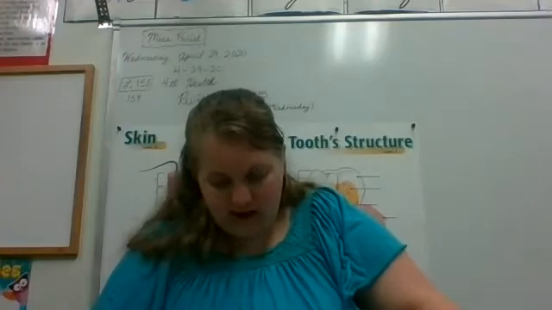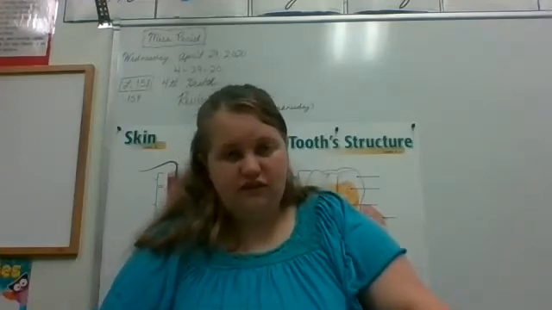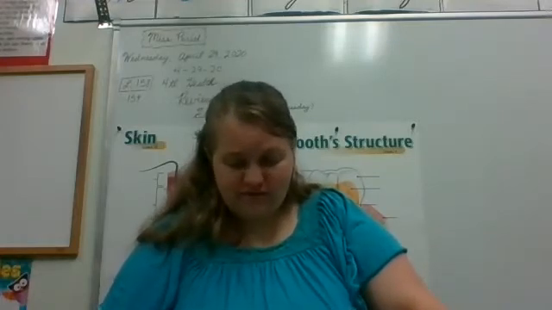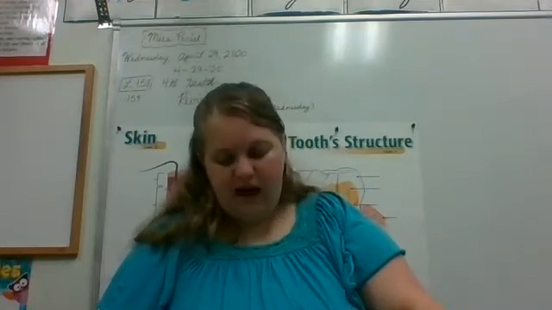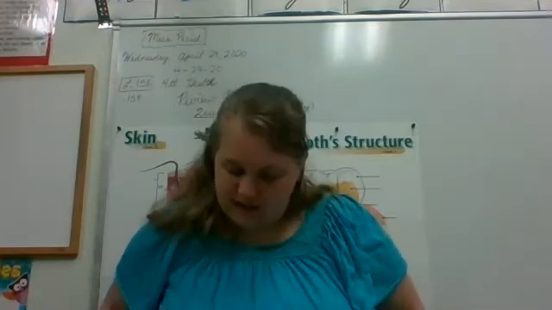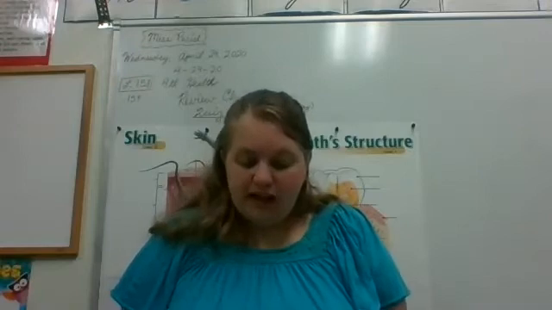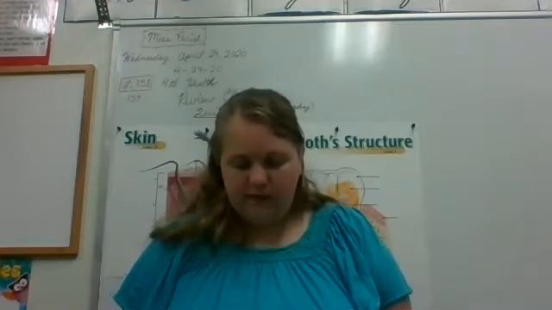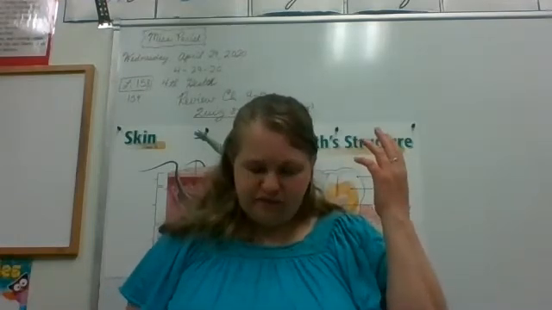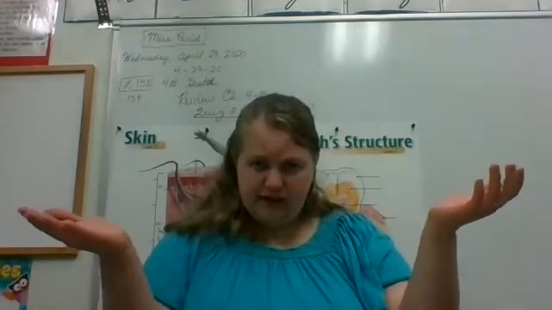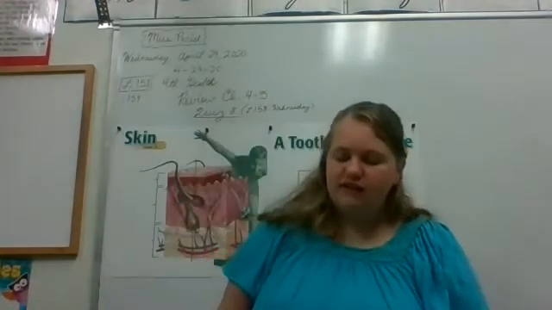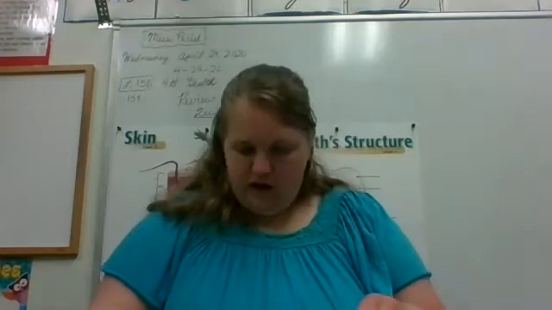If a tooth is knocked out, what part of the tooth should you not touch? The root. What is a balanced diet? A variety of food that contains all the nutrients necessary to keep you healthy. Okay, so a balanced diet does not mean that you have a hamburger in this hand and a hamburger in this hand, and so that's balanced. No, that's not what that is. It's a variety of food that contains all the nutrients necessary to keep you healthy. Okay, all right.